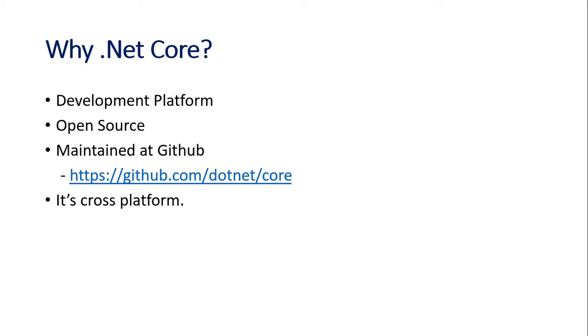Open source. What is open source? Its code is available on GitHub. You can pull the code and look into the source code to see what is happening. And next, you can go to issues if you want to contribute to this project. You can do that. So this is open source.